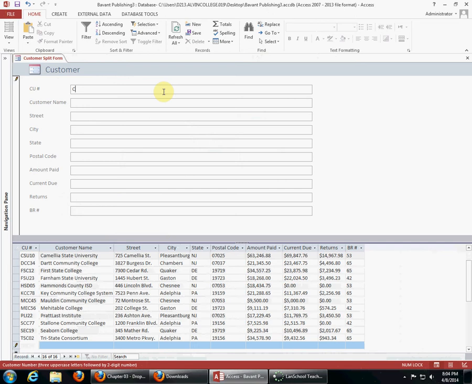So notice when I type CRU11 and then I hit tab, notice down here in the data sheet view, see how it already popped in there? So let's just say I wanted to type the customer name in the data sheet view. So it's Christie University. And then if I hit tab, notice it showed up here. So it doesn't really matter.